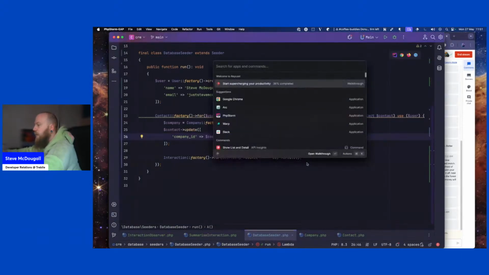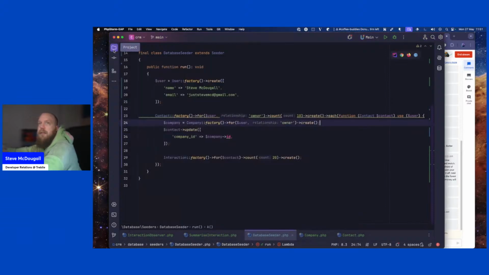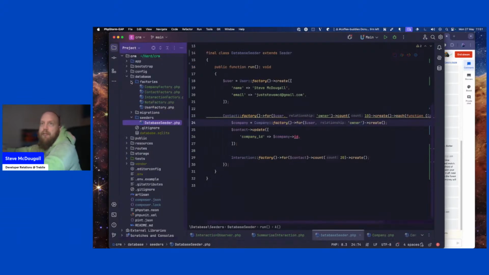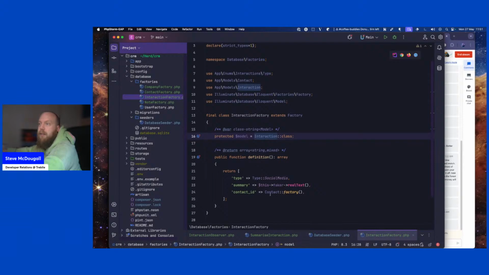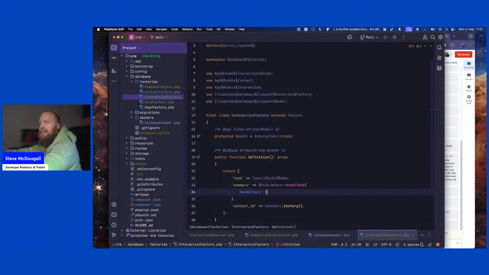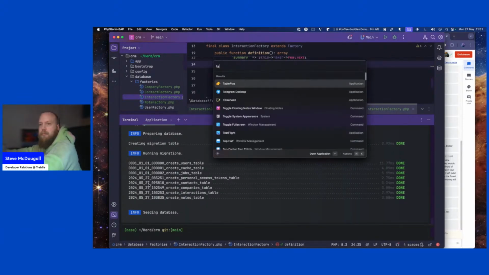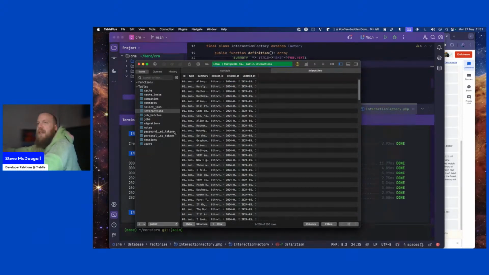So now if I come to table plus reload, this is interaction summary. So if I just grab that interaction factory, that is going to be real text. Let's add a max non-breaking characters of 1,000. Let's make it something slightly bigger that AI might need to kind of think a little bit more about.